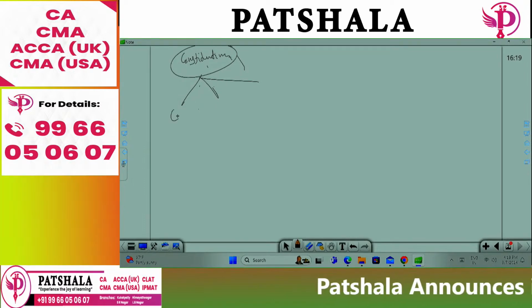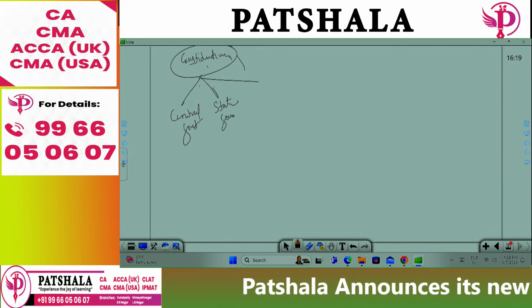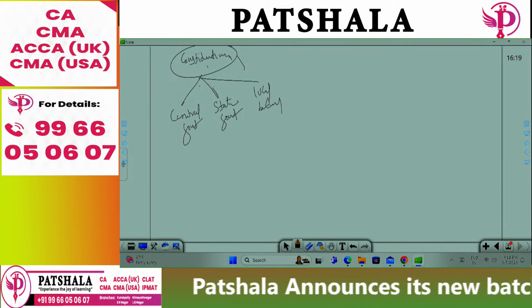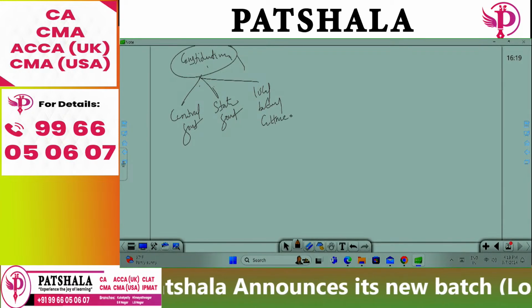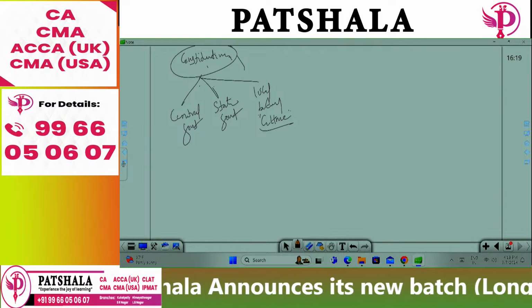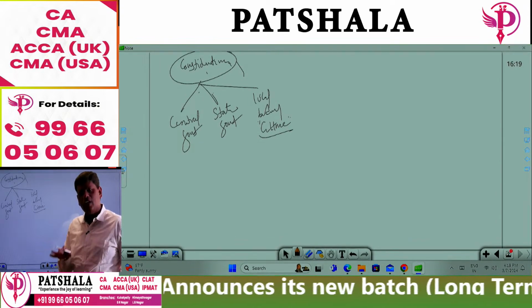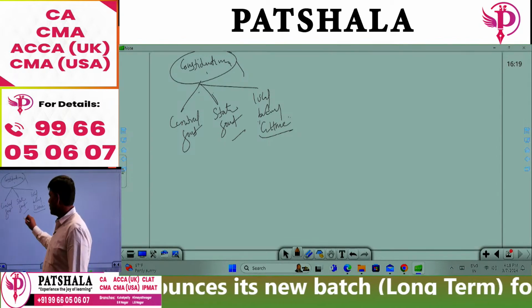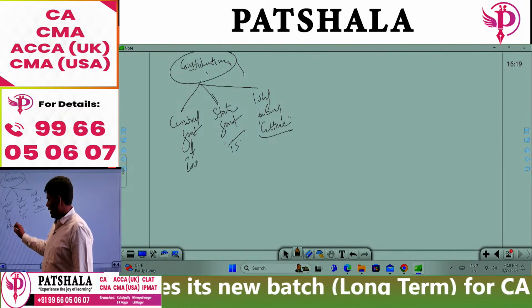One is the central government, second is the state government. The third one is local bodies. Example, GHMC for us, Greater Hyderabad Municipal Corporation. It's a local body which takes care of the local area. It has a range through which it has power. States will have the power for that state. Example, the Telangana government. Then the central government will have the power throughout India.